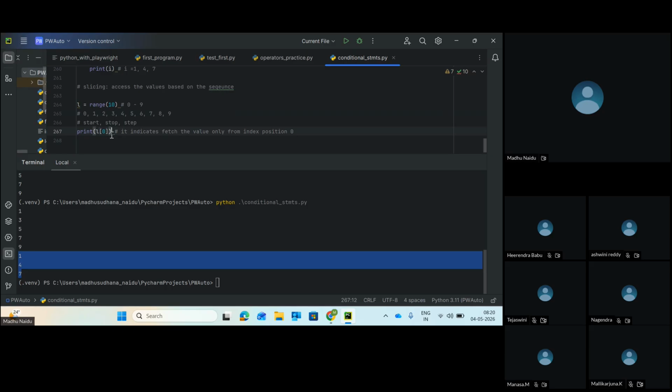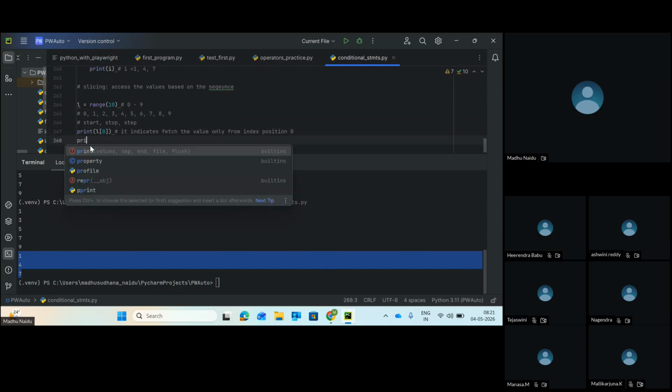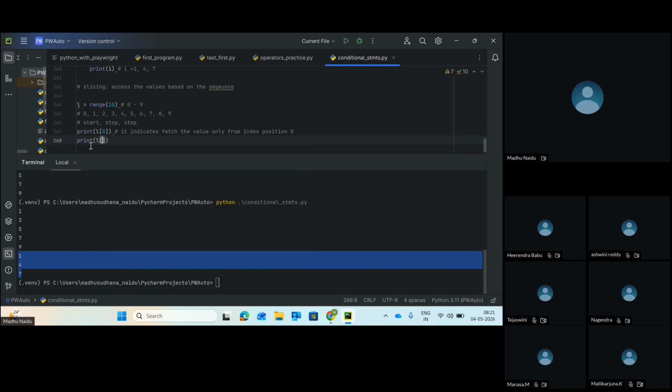Now, if I want to fetch a subset of values, for example the values from 0 to the 4th index position, how can we do that? The syntax is simple: sequence, start, stop, step. To access the values based on the index positions, we use start, stop, step.